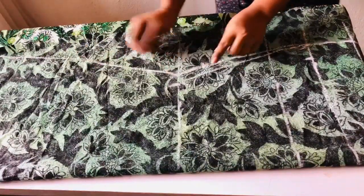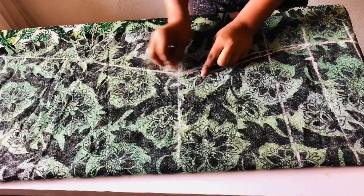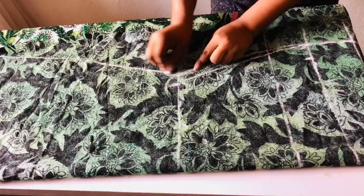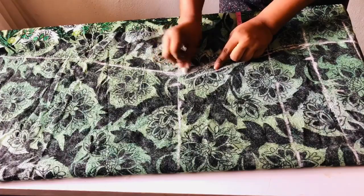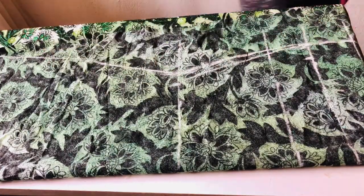So once I was done, I'll go ahead and make a curve line over here. This is not going to be sharpened because our body is not as sharp as this. So you're just going to go ahead and use your hand and draw, remove the sharp edge and make it curving like this. So once I was done, the next thing I'm going to be doing is to cut this out.